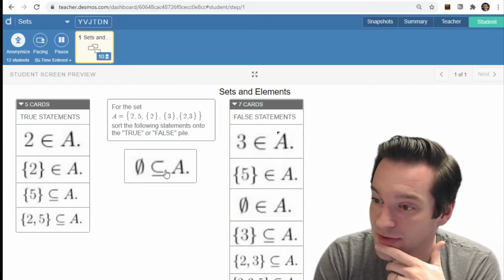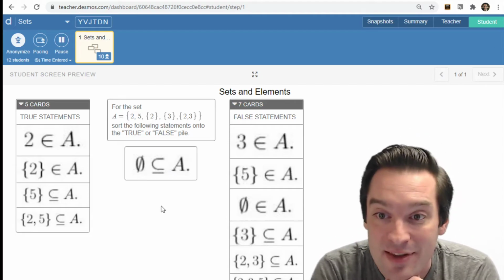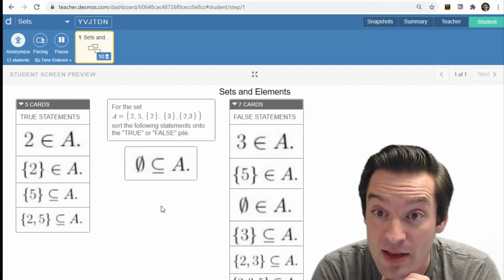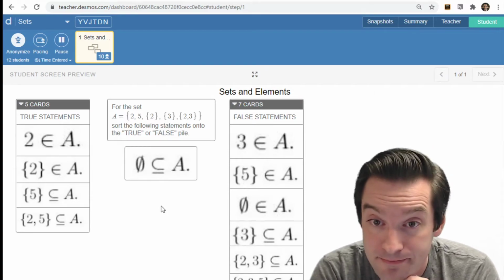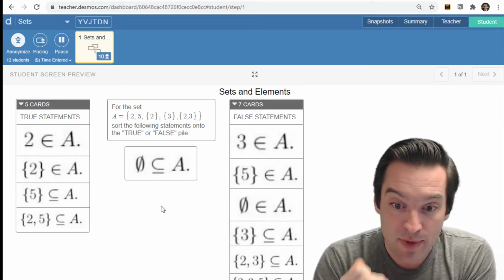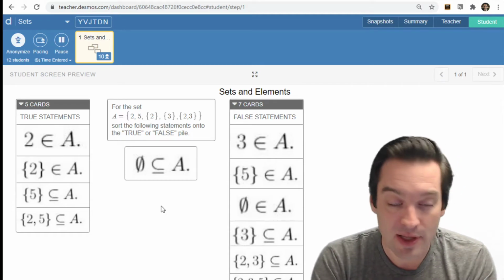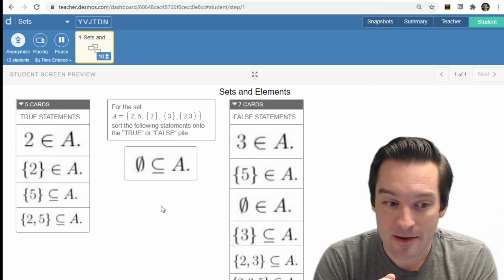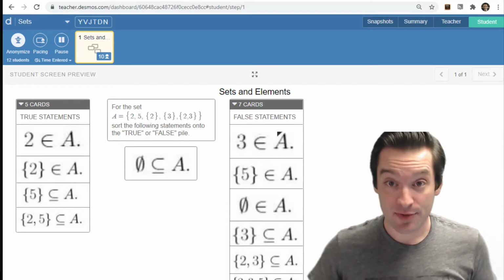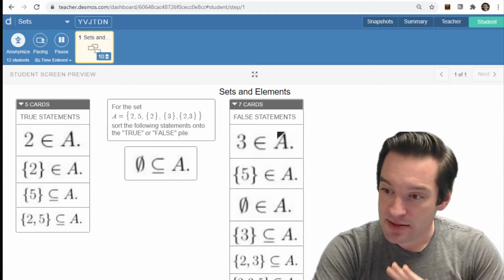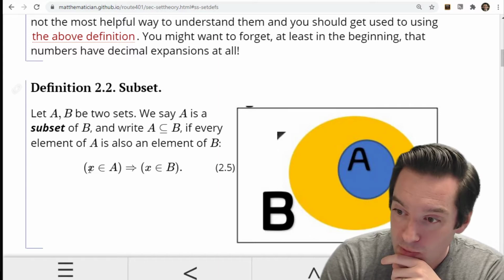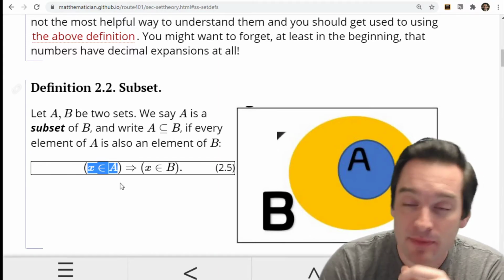And so I wanted to leave this little claim here for last, because I think this is the one that we kind of have the most to say philosophically. Is the empty set a subset of A? To assess that claim, we have to answer whether every element of the empty set is also an element of A. Well, what are the elements of the empty set? The empty set has no elements. And so any statement that I could try to make about the elements of the empty set will result in a falsehood right here at the beginning.